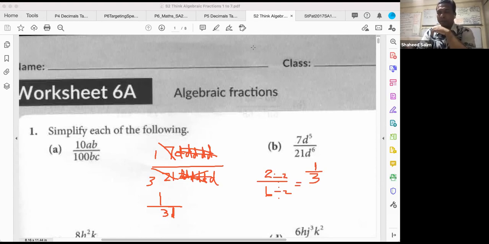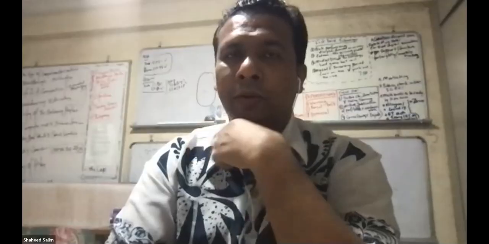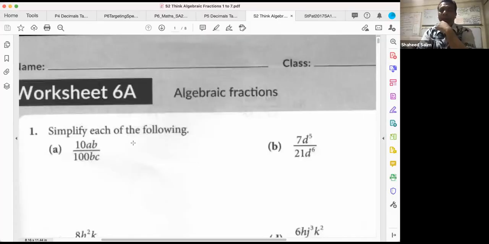You get it, right? Okay, here we go. Be careful. Now, that working style, I don't need to. Sorry, I can just show you again. This one, you can just cancel. D to the power 5, down here you have a balance of D. Why? Imagine 6 minus 5 is 1, D to the power of 1. Later on, you'll be learning this actually. But if you're confused, you put D, then cancel. If you're not confused, you can move on.